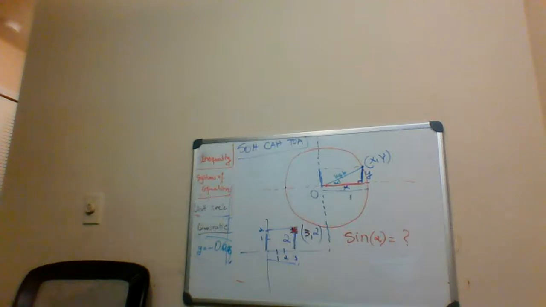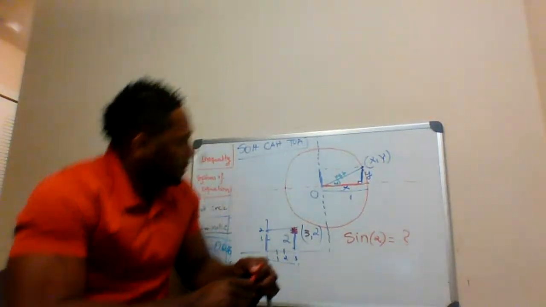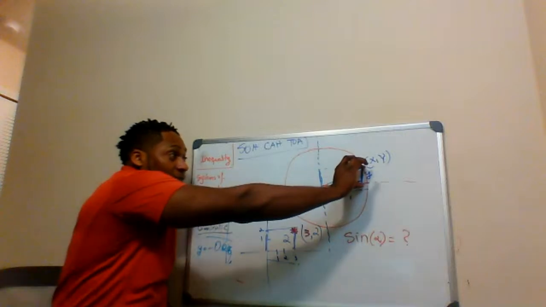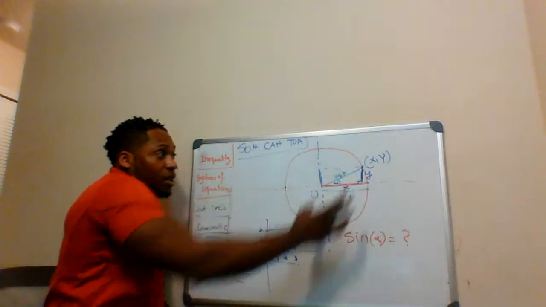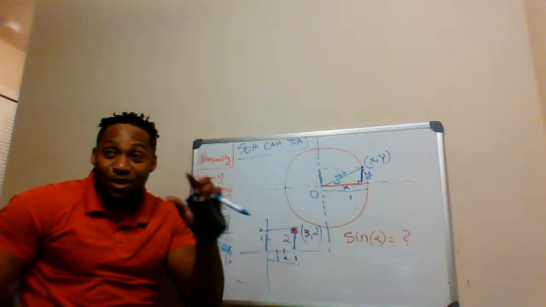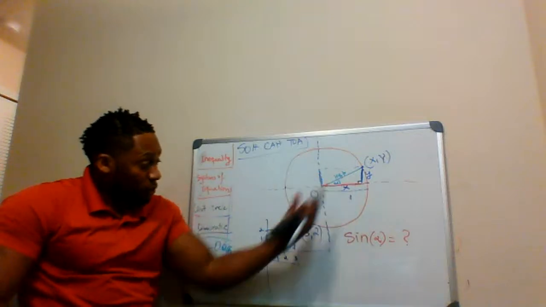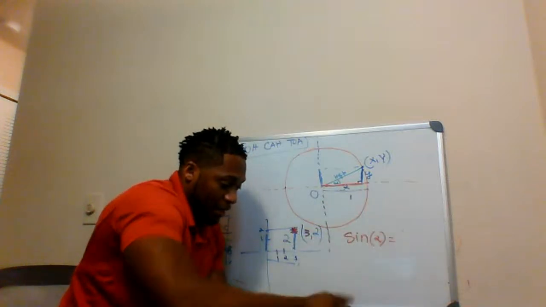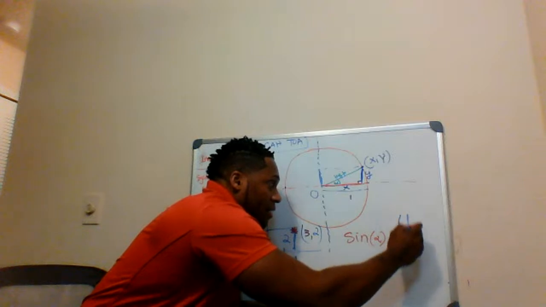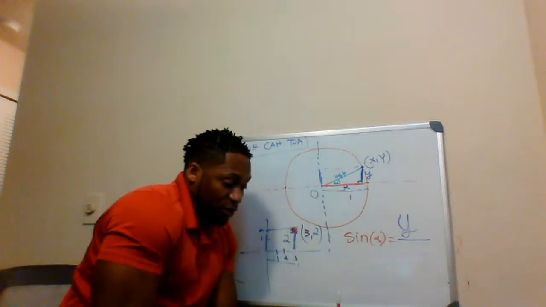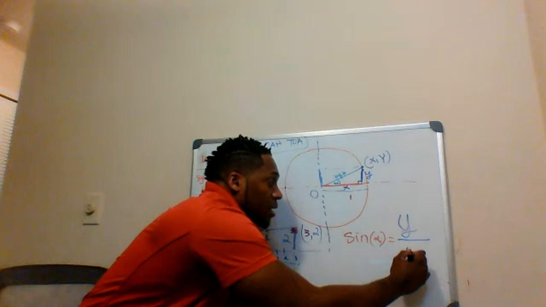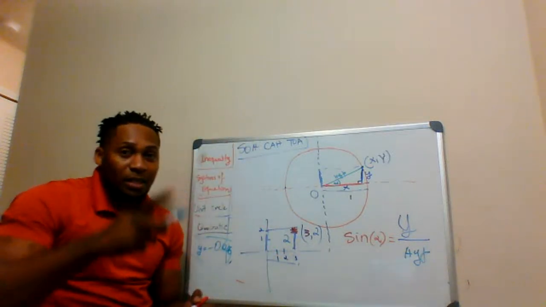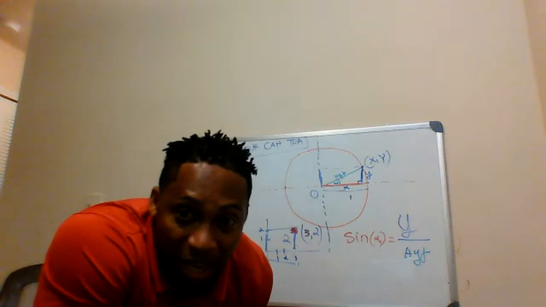Okay, all right, cool. So let me recap for you guys. Sine we know is opposite divided by hypotenuse. So remember, we are inside of a unit circle. So the opposite side would be what? Y is the one in blue, that's opposite. Now I'll give you the hint on the first one. Y divided by the hypotenuse, the one in light blue. So what's the value of the hypotenuse? Who can tell me the value of the hypotenuse? And I'll give you a big shout out.